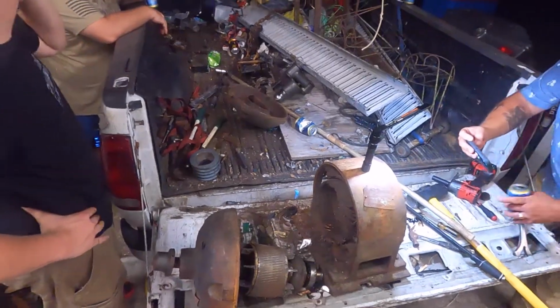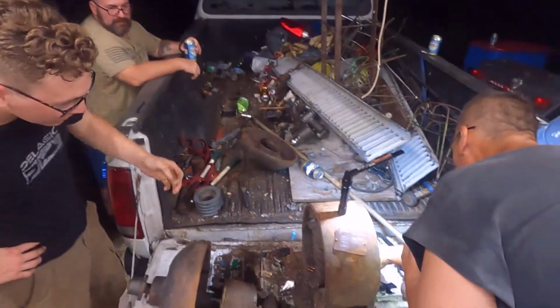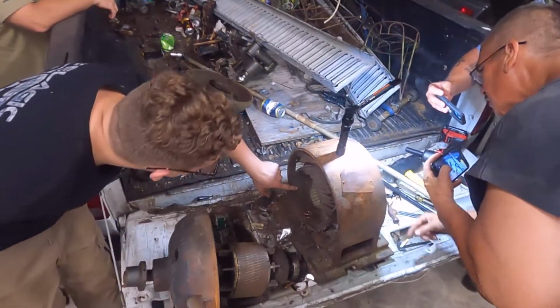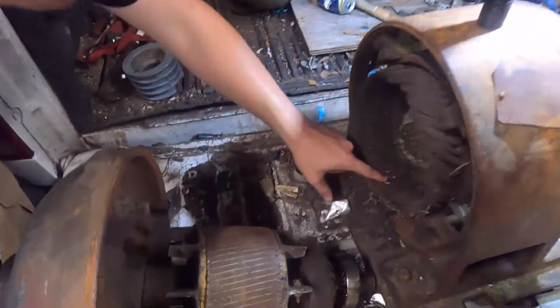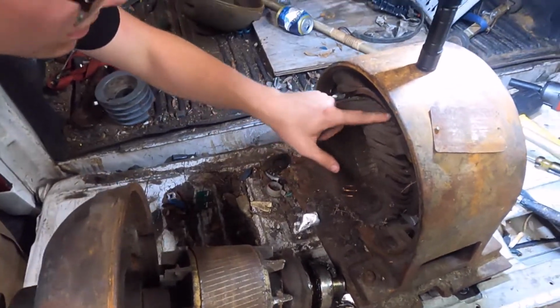Hey, every one of these flats right here. Those are all copper, ain't they? These? Yeah. No. It's metal. That's metal, but these rings are all copper. You can see the copper showing through. But everything around it's copper. Yep. Oh, yeah.